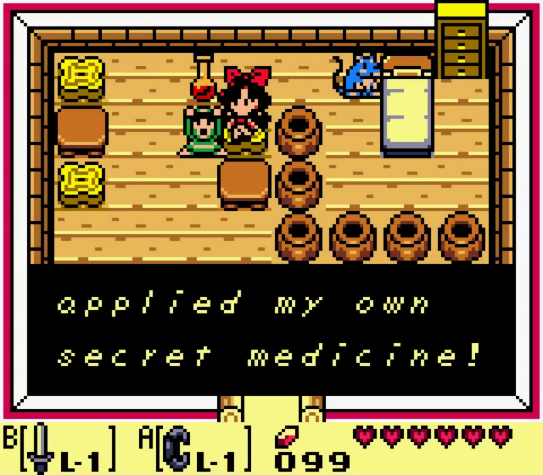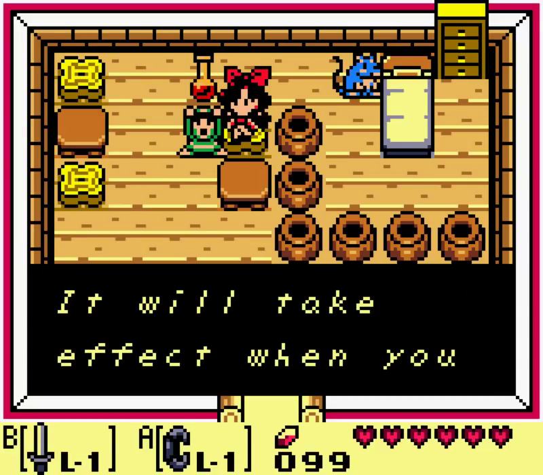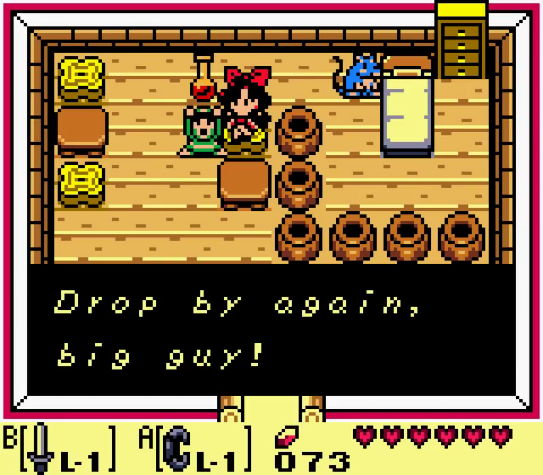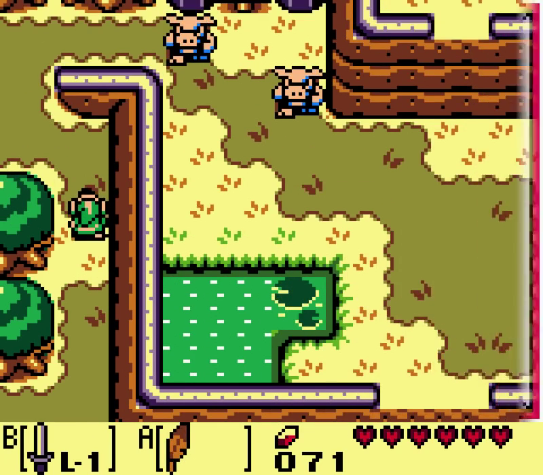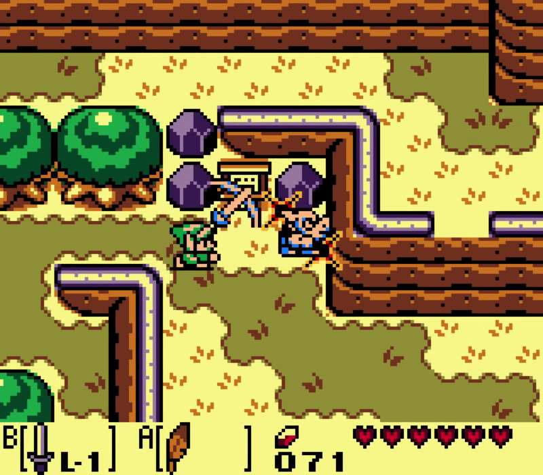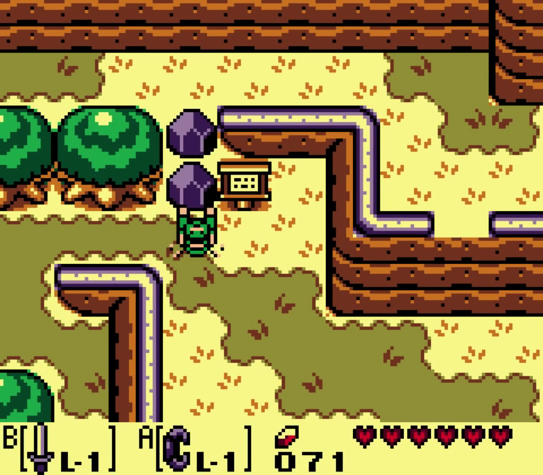So, the magic medicine, she's the one that sells it in this game. As long as we have that on us, we will recover our health once we've lost all our hearts. Yep. So, if you guys remember from the Oracle LP, it's the same thing as the red medicine. Now Yoshi is looking longingly at it. Delicious.